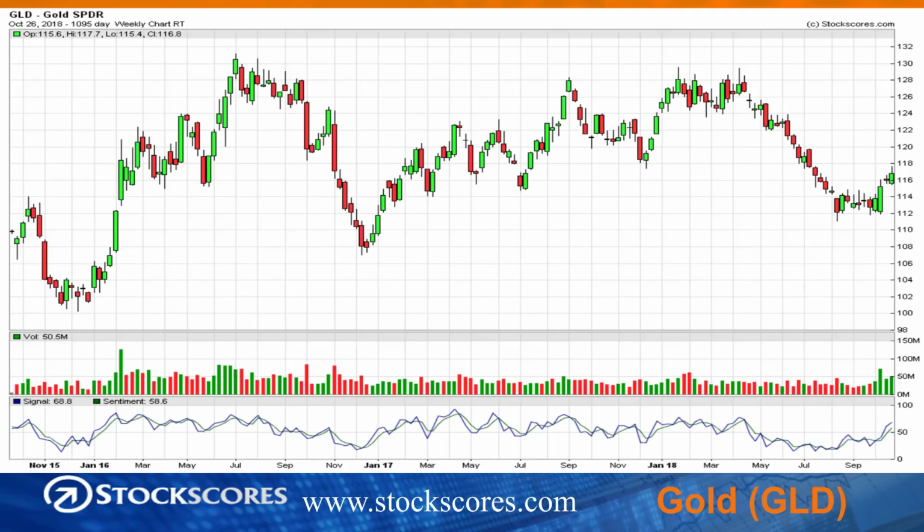On to commodities. Gold, with all the tumultuousness in the market, has been something of a safe haven, but not in the way that it has been in the longer-term past. I don't think investors rush to gold as a safety as they used to. There are so many derivatives nowadays that people can use, even inverse ETFs, where you can benefit from a market pulling back. And so I feel like this is not really a motivated buyback in gold. At least it's a sign of stability, but I'm not yet ready to be bullish on gold in the longer term time frame.